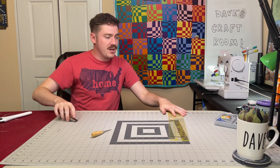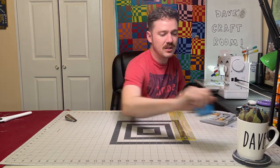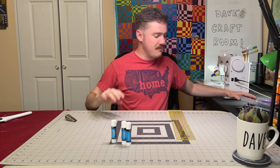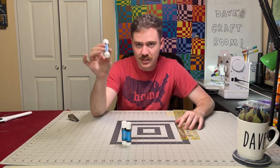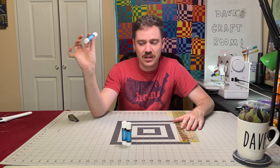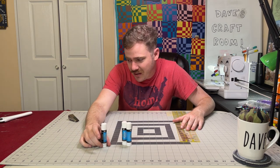So let's try it. Let's do our first go. This is glue. Glue is basically for basting. Once I make the bias tape, then I'm gonna glue it. This is washable, it washes out, to the quilt before I sew it on. That's essentially basting it on the quilt. What design am I even doing, by the way? Squiggly lines.